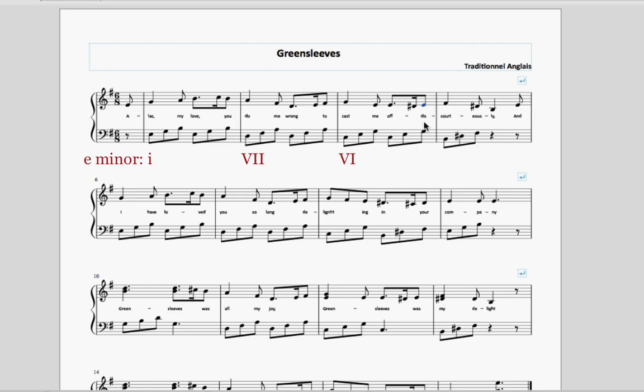We don't need to really do anything different with our analysis here because we're going to call that a non-chord tone. Now non-chord tones, if you remember, we looked at those in some detail in the last class. We're going to look at those again in an upcoming class in more detail, but we introduced those in the last class, and they just mean a note in the melody that is not in the chord. And they happen a lot. They happen all over the place. We've seen a few of them already.